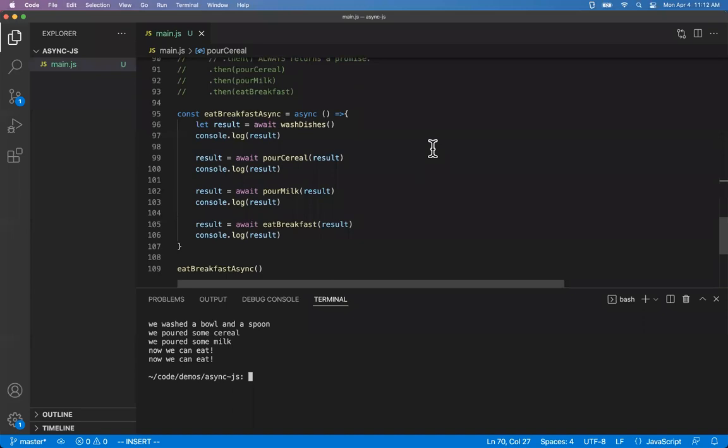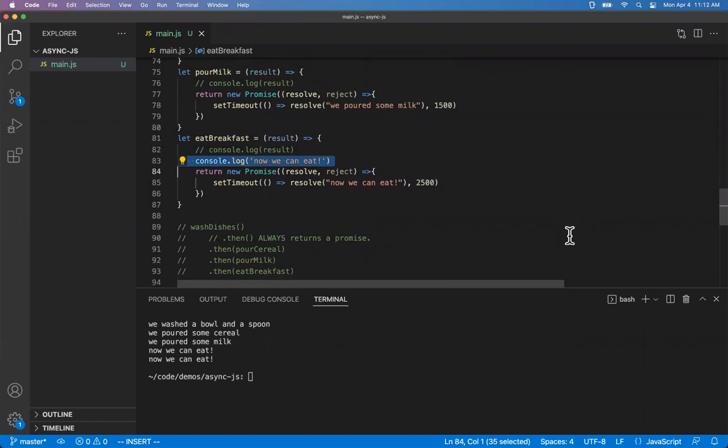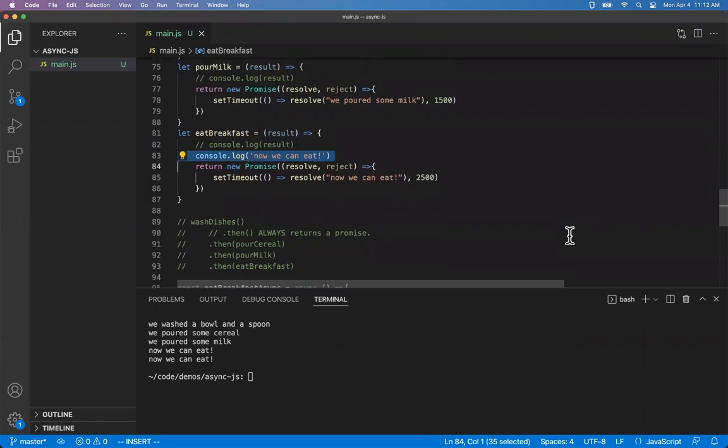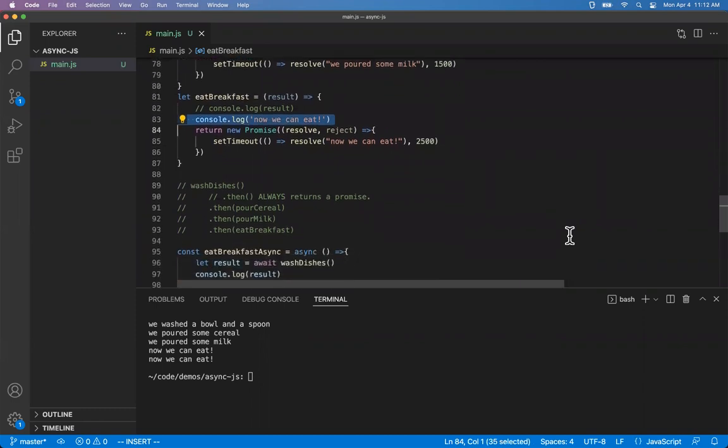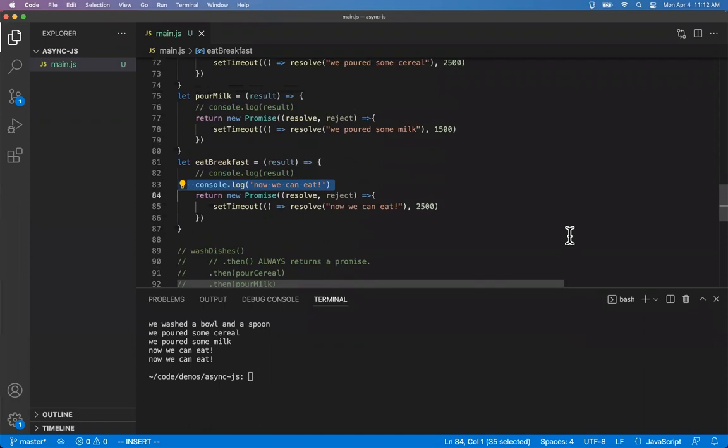Okay, so now the message shows up twice because that's still a hard-coded console log in here. Otherwise, it seems like we're passing things through successfully.